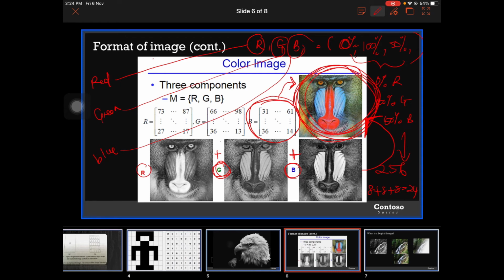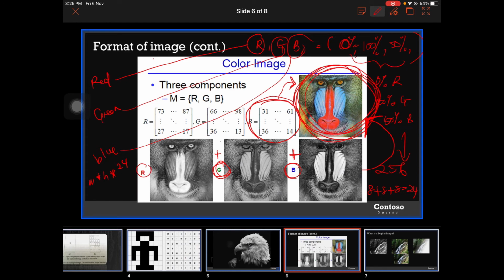So for the size of a color image, we have width times height times the 24 bits. This is how you represent it.